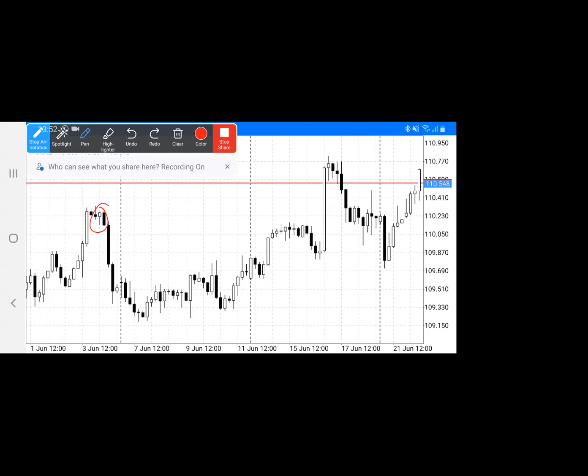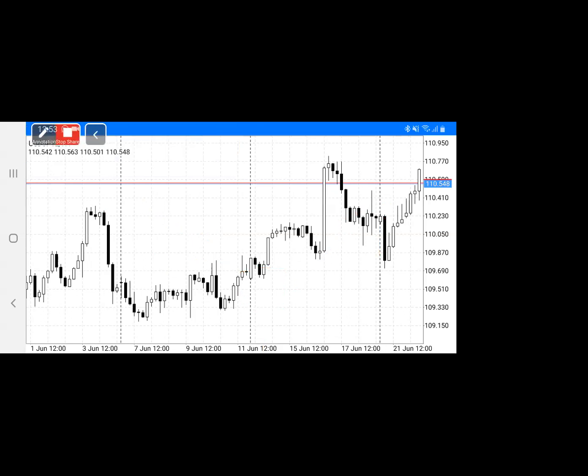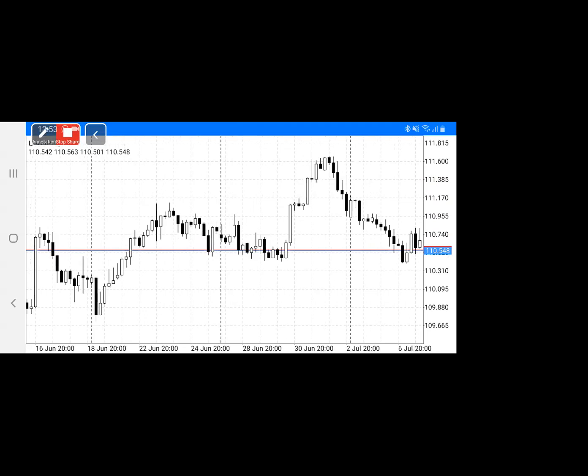Now, the reason that some of these hammers are not hitting, guys, by the way, just so you know, is because they need to be used in line with market structure. The candlestick confirmation needs to be used with market structure. Like I said before, if you see a hammer and price is going up, then it's not a very good indication. It could mean that price carries on up, or as you see, it could mean anything. If price is going down and then you see a hammer, it is a good indication that price is going to go up. But as we've clearly seen by some of these, it's not always the case.